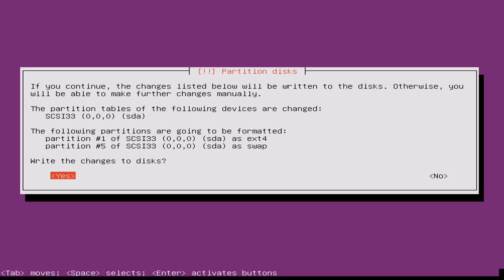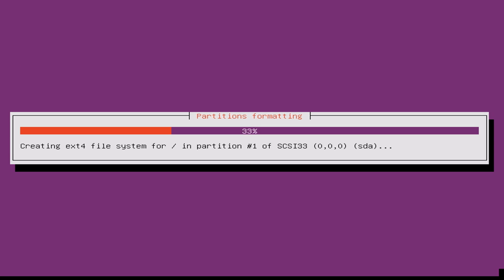That is the file format that the Linux operating system uses. So I'm going to press yes to that, and it's going to copy over the data to the disk, and it's going to start installing my components for my Ubuntu server.